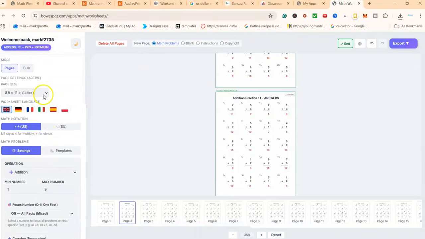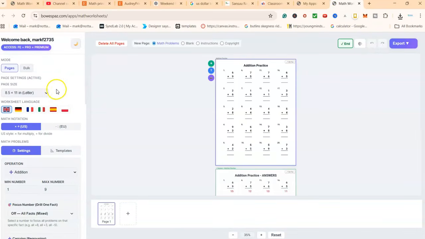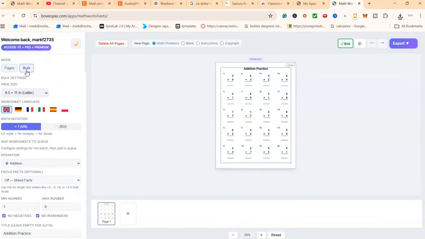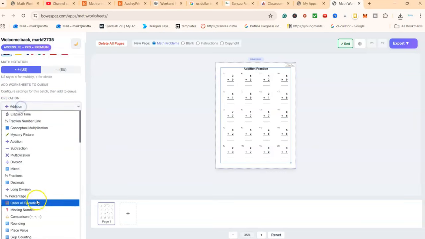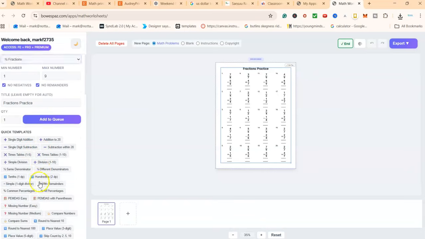I'm going to come up here and we're going to go back into, let me close this one. Let's go back into it. And we're going to go to, I can't remember what we just did. Did we do subtraction? I can't remember. We're going to click on bulk, so I'll show you the process again. Click on bulk, pick your language, scroll down. What do you want? Addition, etc., etc. So this time, let's go with fractions. Scroll further down the page. Do you want any more stuff on here?